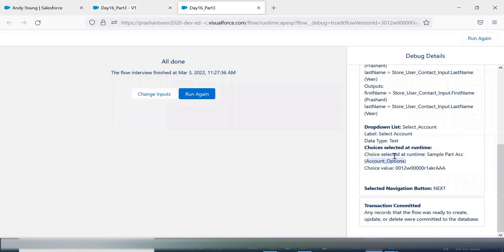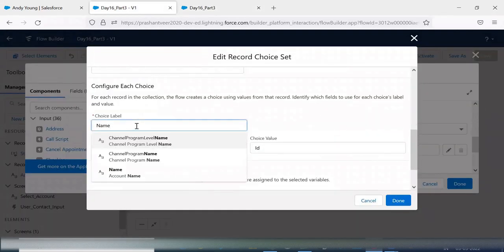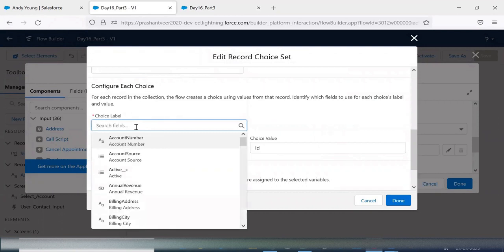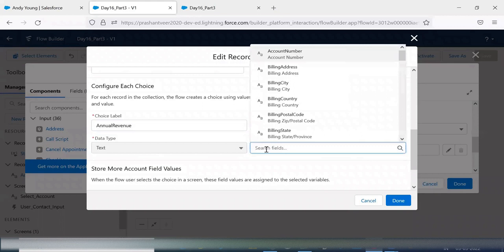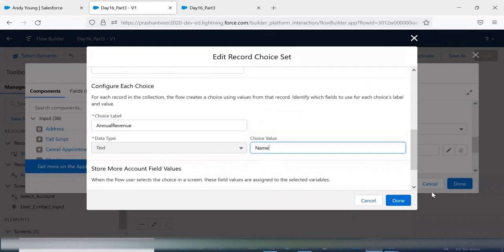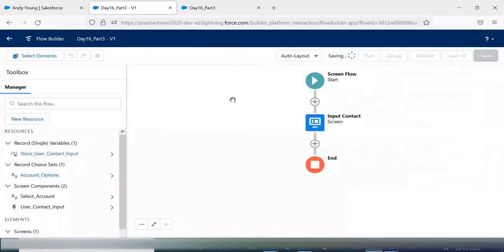If I change it here, I'm just trying to show you, and that's why I'm changing it, so that I can explain and we can learn together.